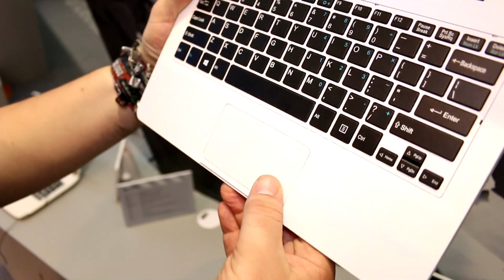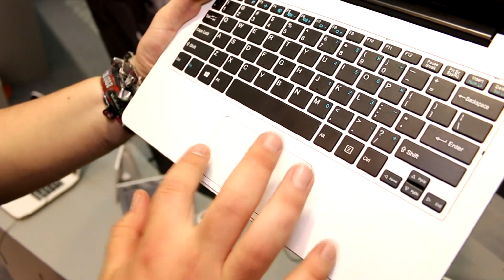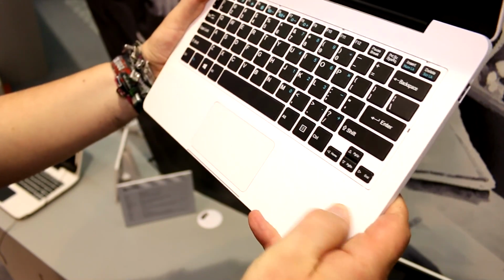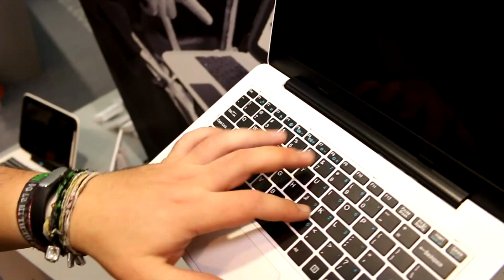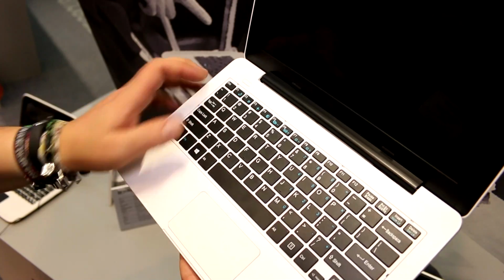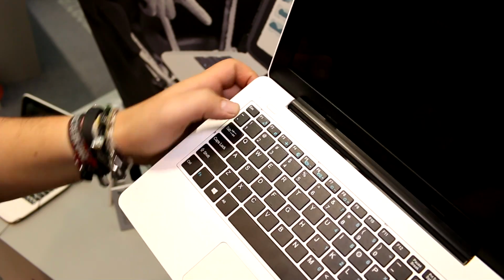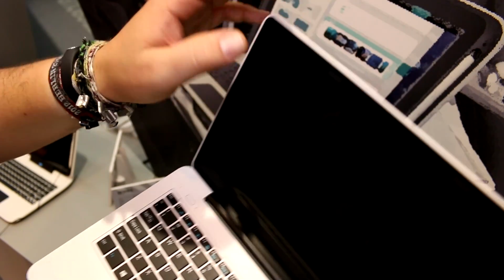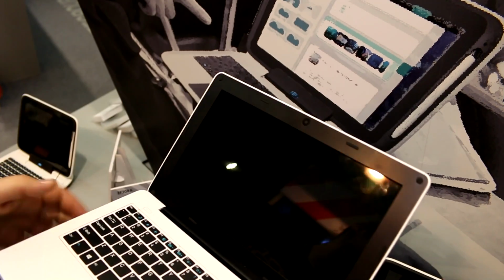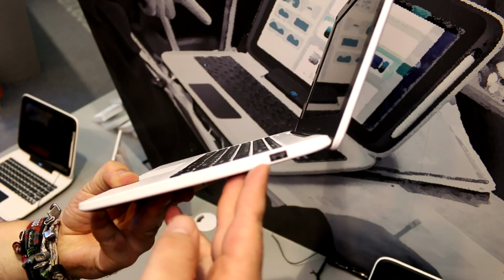On the front, there is the very nice clickable trackpad. It has a nice surface, feels very good. We have a somewhat structured surface right here, and the keyboard is not bending at all. So there's no flex at all. If you put it down, the keys are decently sized, except for that one up here. That's kind of crammed. That's the power button right there. We have a VGA front-facing camera somewhere up here. There you are. And that is that ominous 11.6-inch TN panel I was talking about. On the right, you get another USB port, and that is pretty much it.